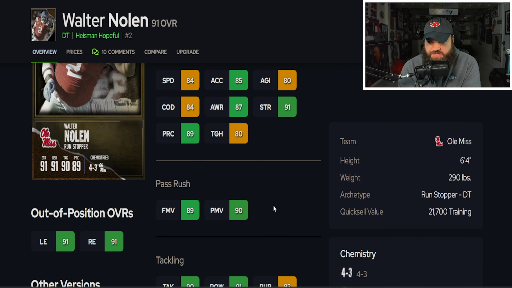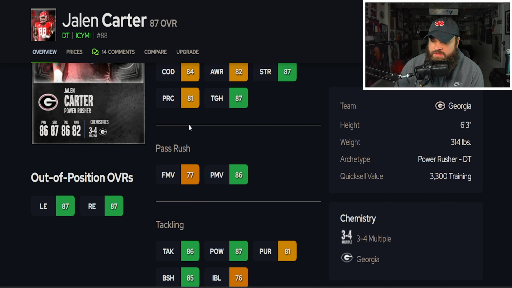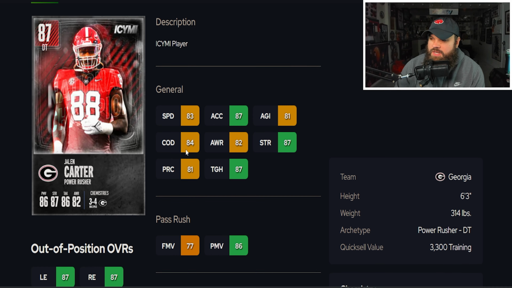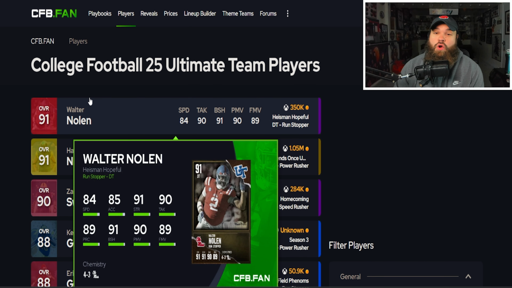He's around 50K, man. This card for 50K is crazy. 83 speed, 87 acceleration. So you're getting the same physical stats, just losing finesse moves. That's the big thing. 86 power moves, 85 block shed. This card still plays really good in my opinion, but obviously Walter Nolan is my DT1. I think this card is elite.